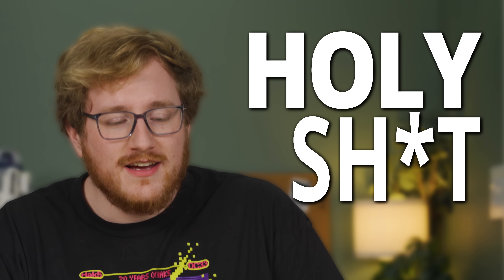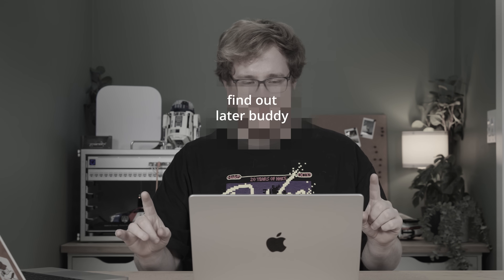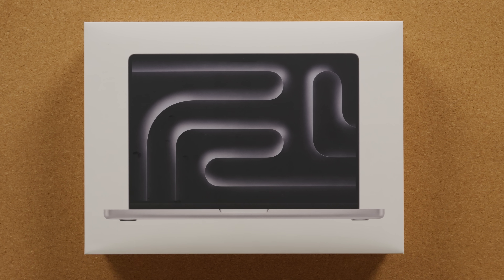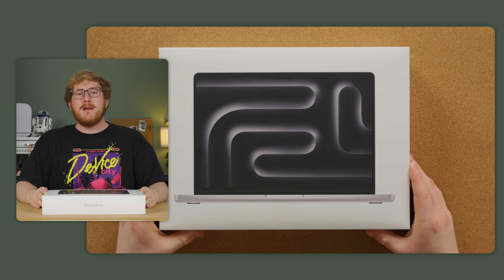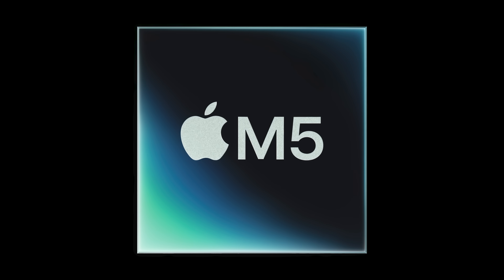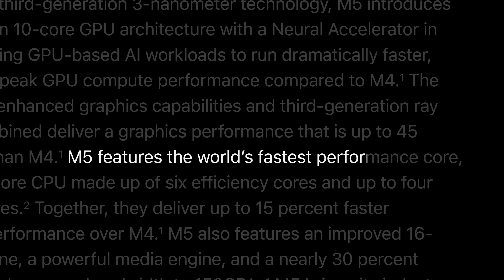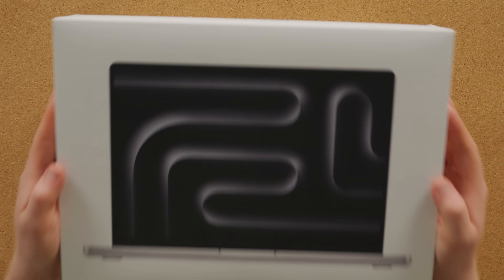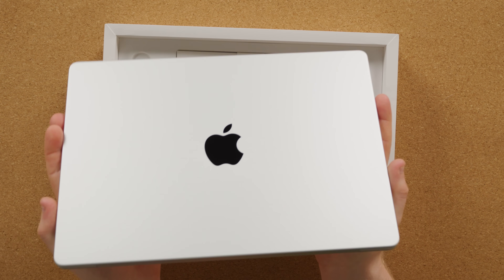Holy sh**. That is the highest number I have ever seen. This laptop in front of me is supposed to be the bee's knees — a MacBook Pro with Apple's brand new M5 processor, which they have touted to contain the single fastest performance core on any processor on the planet. And that is a pretty big deal. It's a game that Apple has been leading for some time, and the M5 chip in this brand new MacBook Pro 14-inch should be no exception.